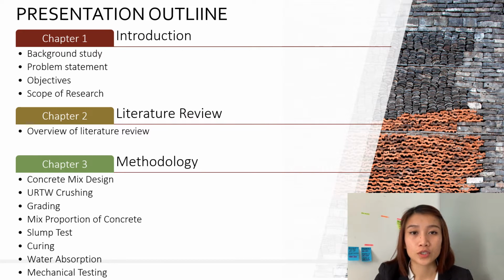Firstly, I would like to talk about the presentation's outline, which includes the introduction. In the introduction, I will be talking about the objective of the project, the scope of study, and the problem statement of the project. And second, I'll be talking about the literature review, where I have done research that is closely related to my project as a reference and as a guideline for me to conduct the research. So the third, we'll be talking about the methodology, where all the processes to conduct the project are listed and explained in more detail.